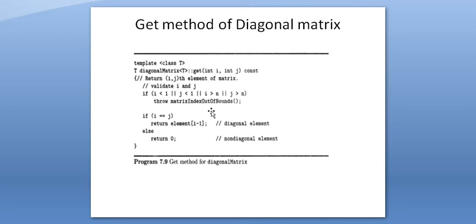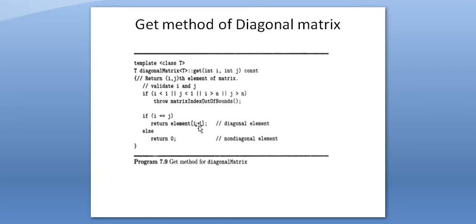At the 1 1 position, the element is 2. At the 2 2 position, the element is 1. At the 3 3 position, the element is 4. At the 4 4 position, the element is 6. Now when you work on this, if i is equal to j, let's assume the position is 3 3 and the element is 4 there. So we are supposed to get back 4. If 3 is equal to 3, return element of i minus j. So what is i minus j? It returns 2.